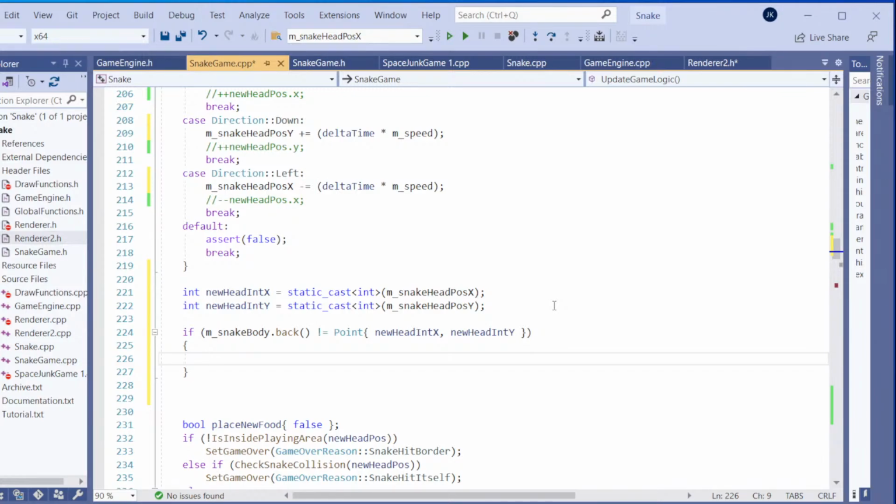What does that mean? This means that we are moving, we are about to move.